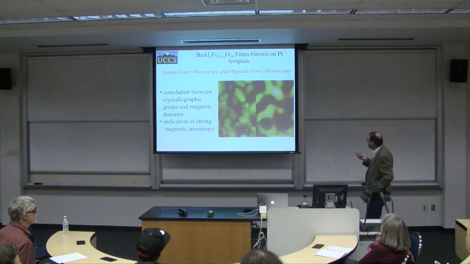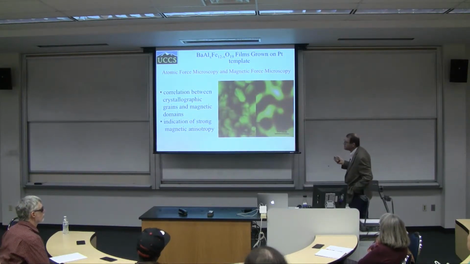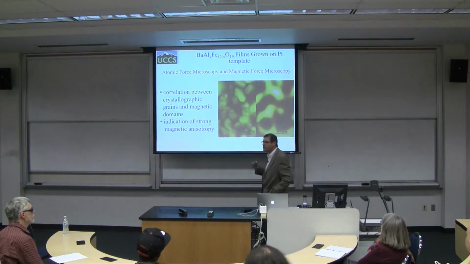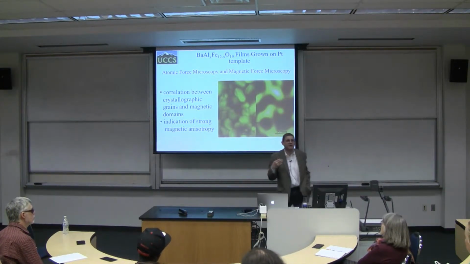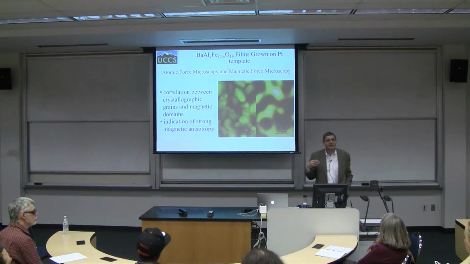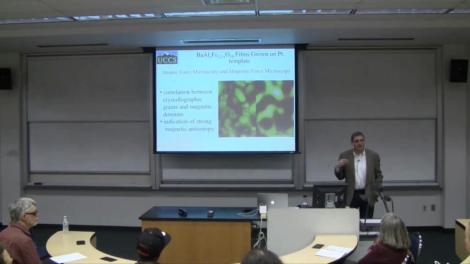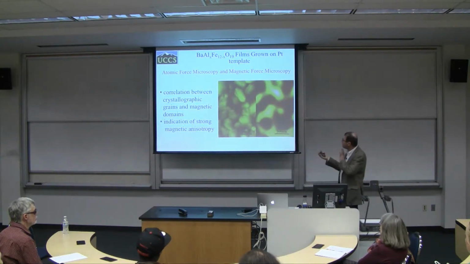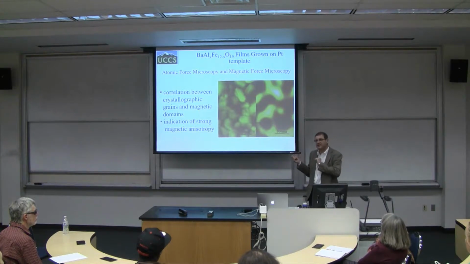Well, it turns out in this particular case, for this image, we have taken our tip and changed it to a tip which is partly covered with cobalt. So suddenly I have made a magnetic tip. And this is so-called virgin material. It means that the material, after it was grown, was never exposed to any magnetic field.